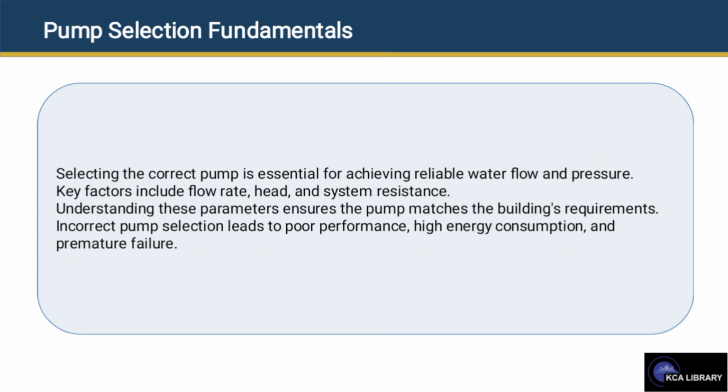So, pump selection fundamentals. How do you select which pump? Selecting a correct pump is essential for achieving reliable water flow and pressure. Key factors include flow rate, head, and system resistance. Understanding these parameters ensures the pump matches the building's requirements. Incorrect pump selection leads to poor performance, high energy consumption, and premature failure.